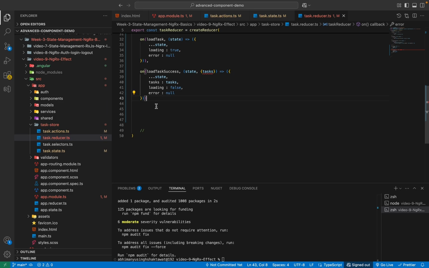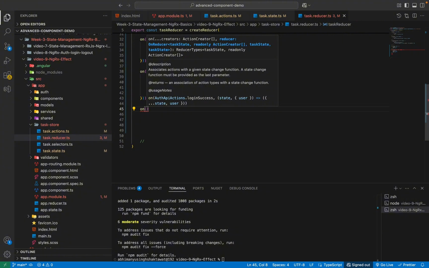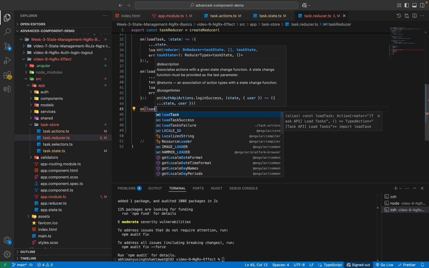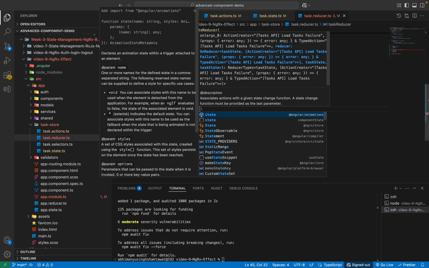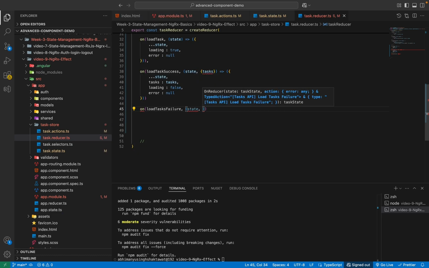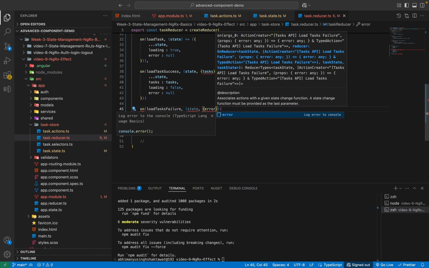Now the last thing we need to do is our on load task failure. In a scenario where our API gives us a 404 or any kind of request where it couldn't load the task, we need to handle our load task failure. In that case we will do the same, take our state, and this time we will have our error here, which we have passed through our actions.